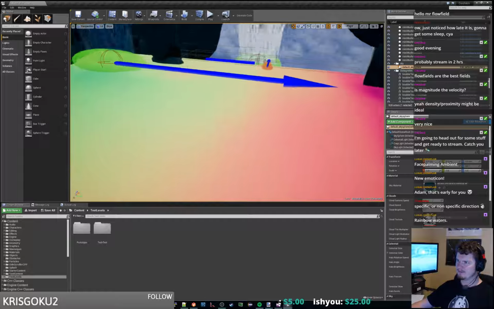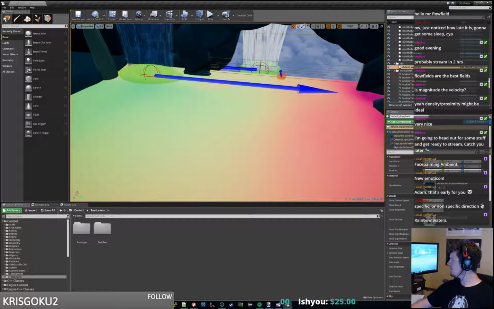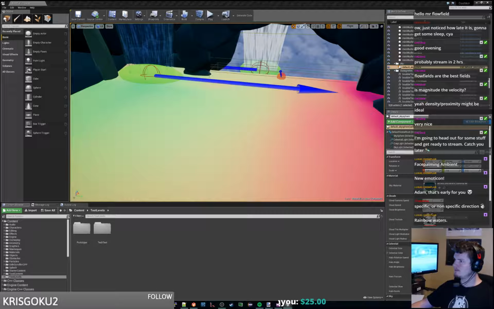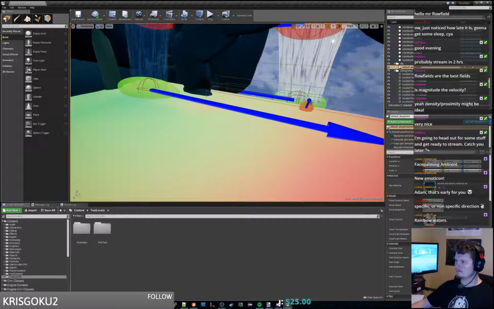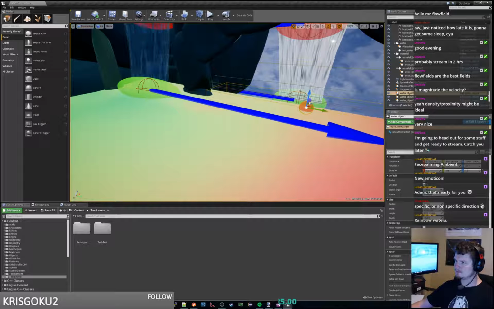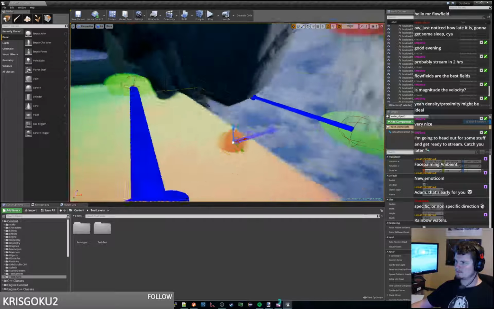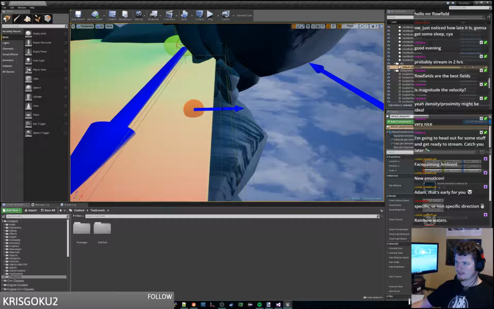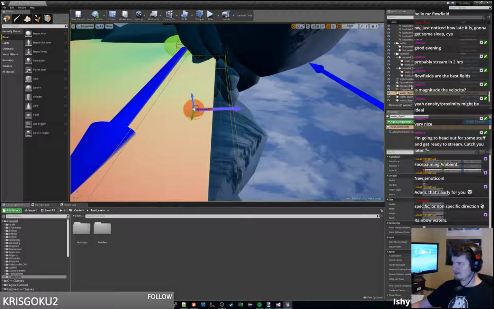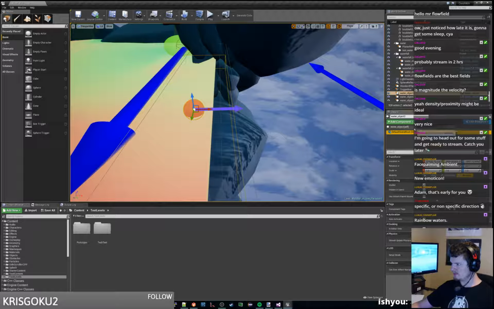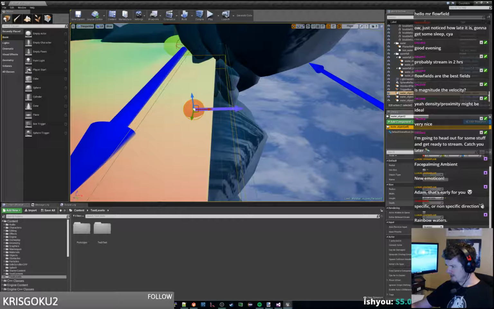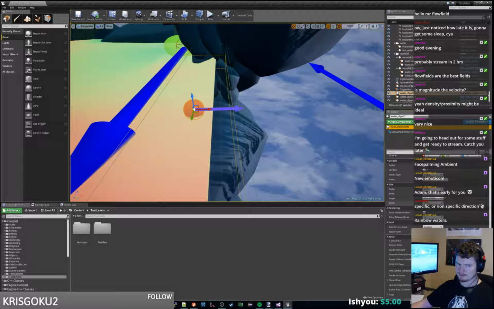Yeah, I am very confused here. I'd like to be able to click on this actual thing and change parts of it, but I don't see any way to do that.